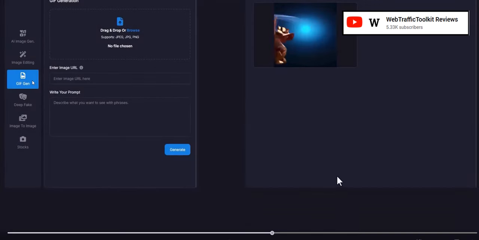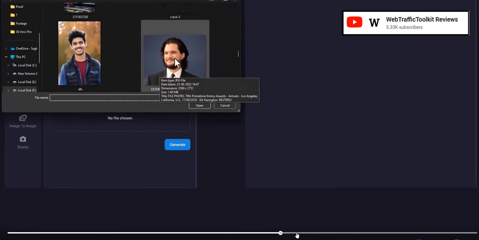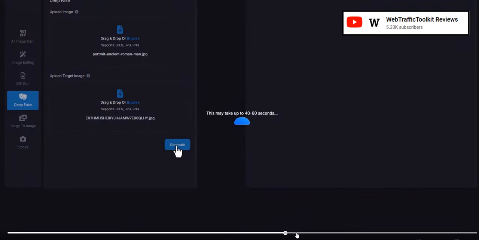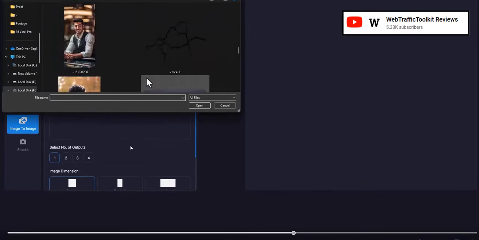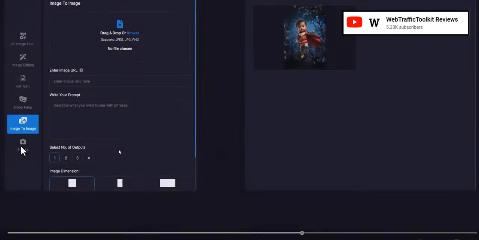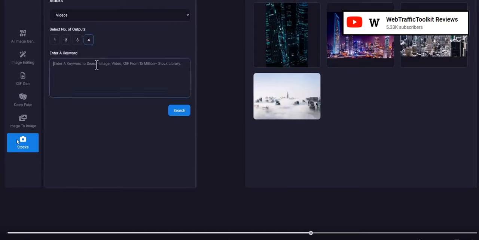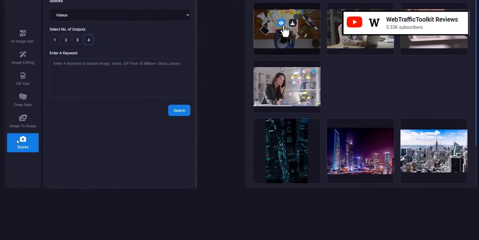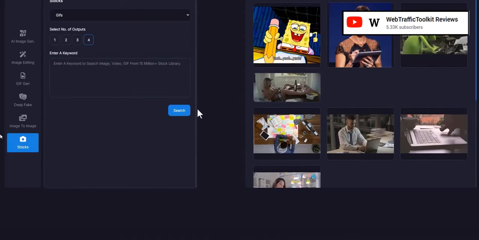You've also got GIF generation, where you can create GIFs for more memes and comedy approaches, if that's what you're doing with your social media marketing. You've got the ability to change the faces out for the characters. You can combine the images, and you've also got stock image. You can search stock images from their library and use them for free, use their license rights of stock images and stock videos for the different output you are looking for.